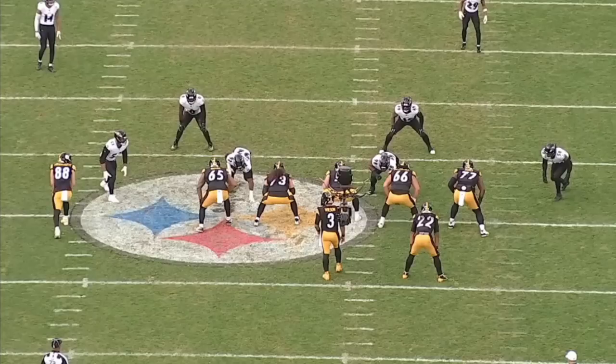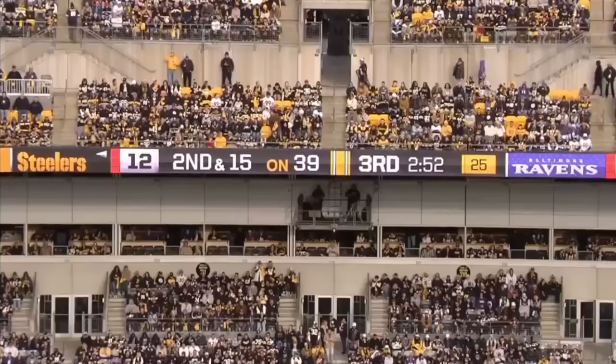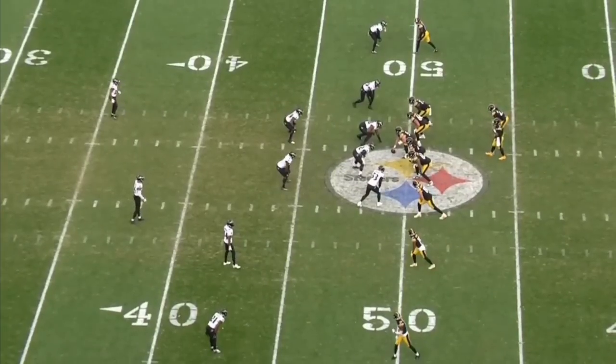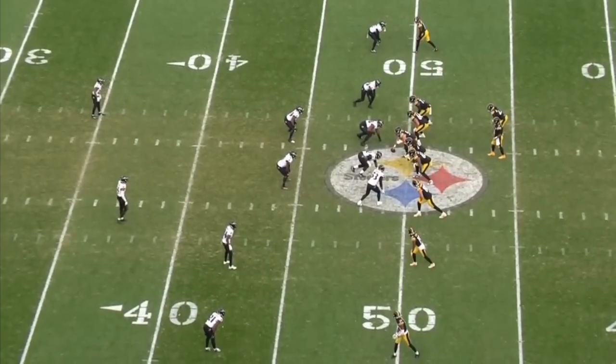I've talked about Pat Meyer a lot in his past sets and the kind of aggressive nature of them. And so we're going to get an on-body set here where the inside leg of the defensive tackle is on the body of the guard. And so that tells McCormick he's going to take a really aggressive set that's actually going to come forward about 2 inches. So it's actually kind of a forward vertical set in a sense.